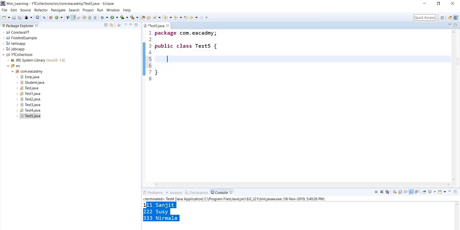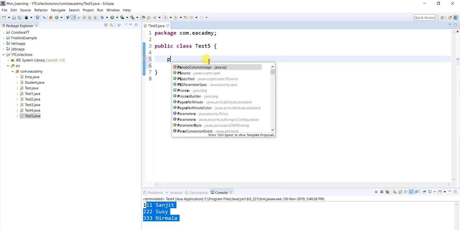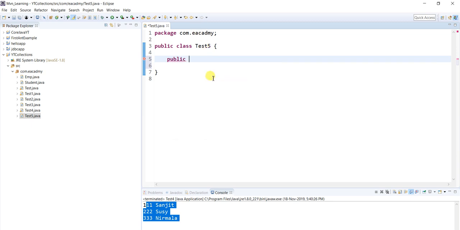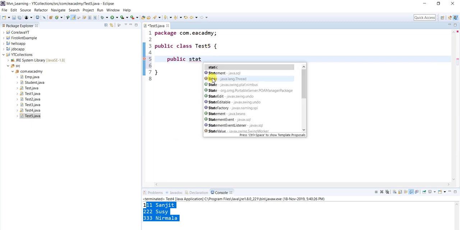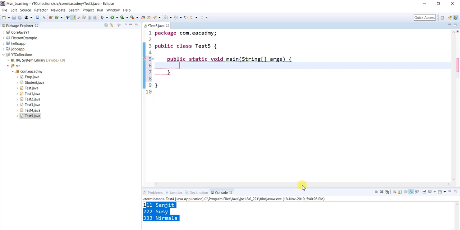Also I need a main method, so public static void main. The shortcut is to write main, press control space, and it will write it.